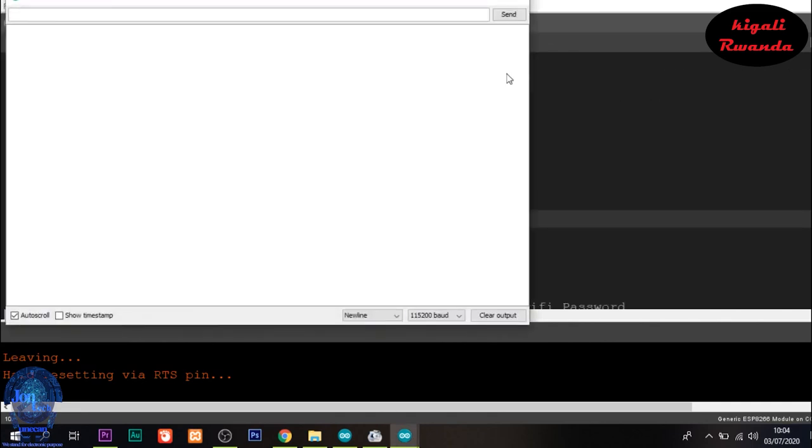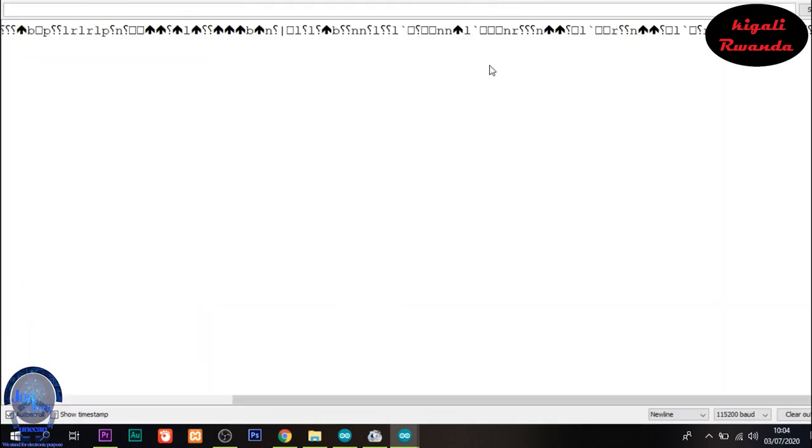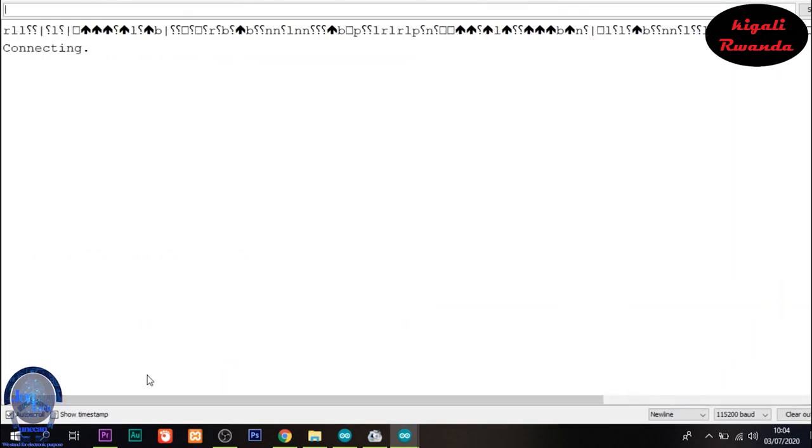The way it works is, when the NodeMCU gets connected to the WiFi, it prints the current situation to the serial monitor as well as to a website.